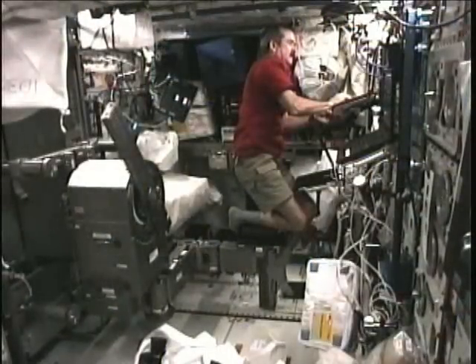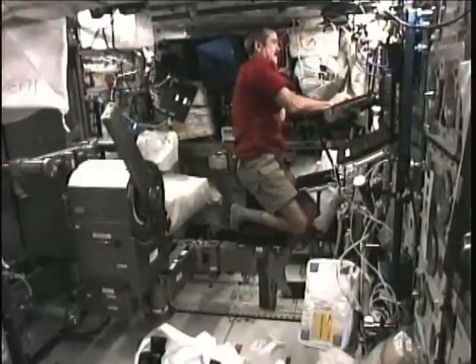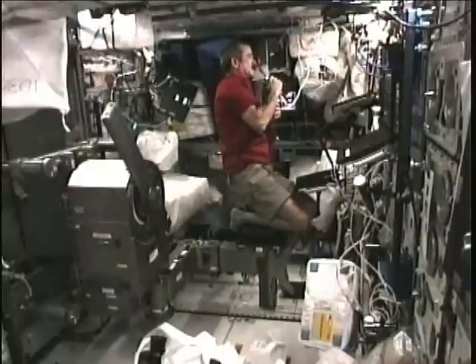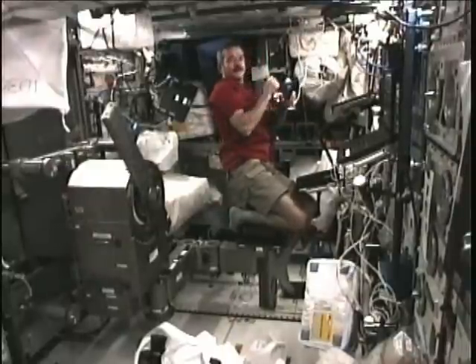Exercise using that facility is designed to provide researchers with a better understanding about how living in zero gravity affects the human muscular system, and therefore to evaluate just how well the existing countermeasure systems on board the space station are working to help prevent the decline of the muscular system.